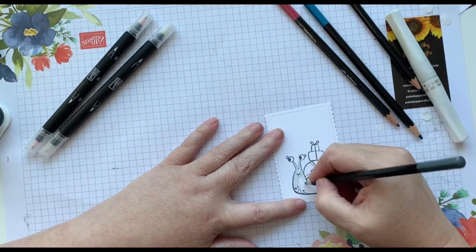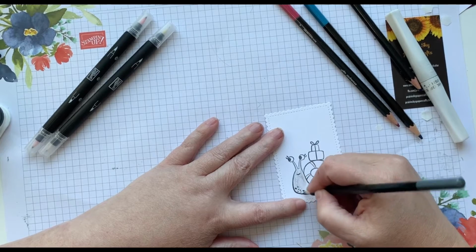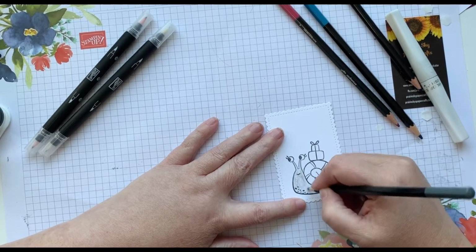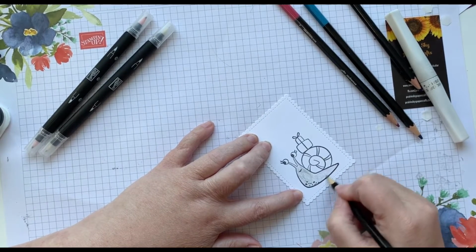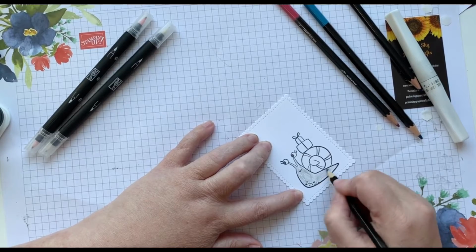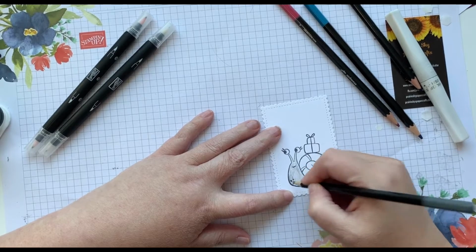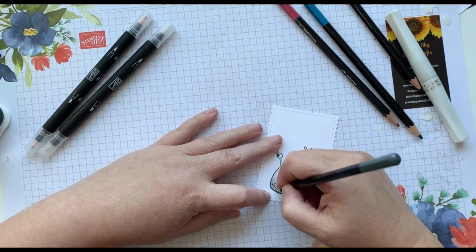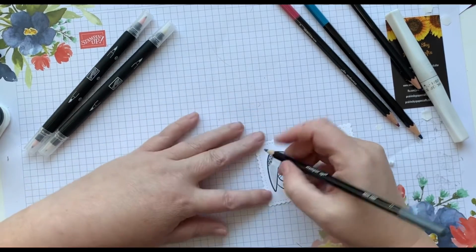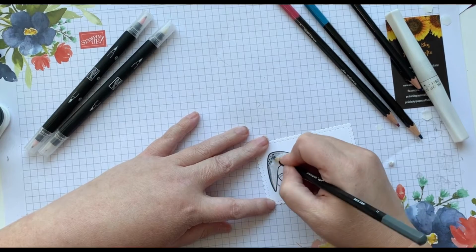I do like to color in circles, just because personally I find it easier to blend. And I like to start lightly at first and then go a little bit darker in the areas that I want to have shading. So for example, I'm going to go a little bit darker right here. And usually on the stamp, you're given indicators as to where the shadows are, just by the lines that are given. And I'm going to do a little bit darker here. All right.